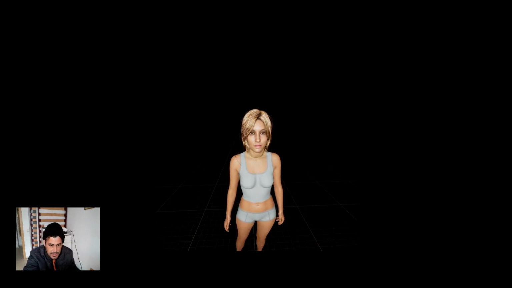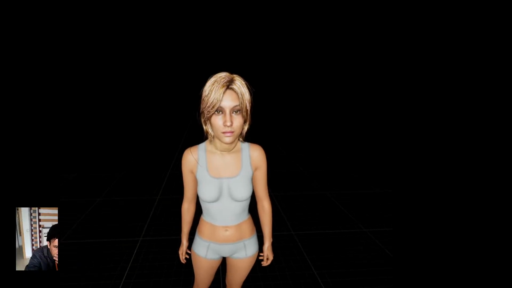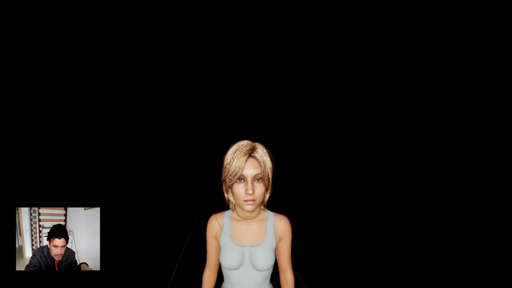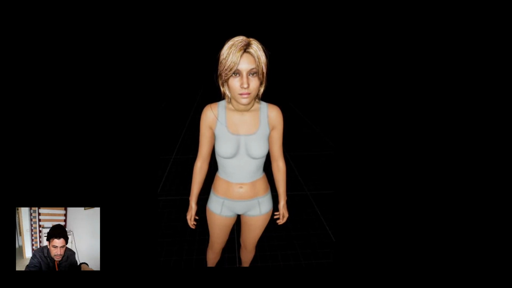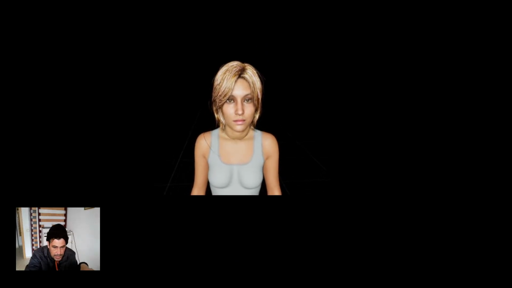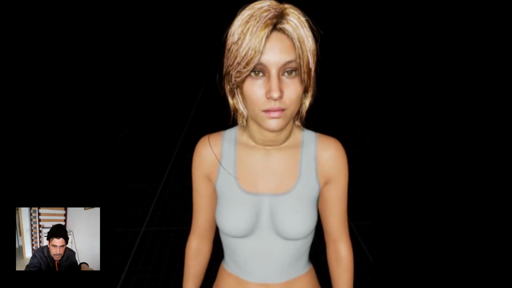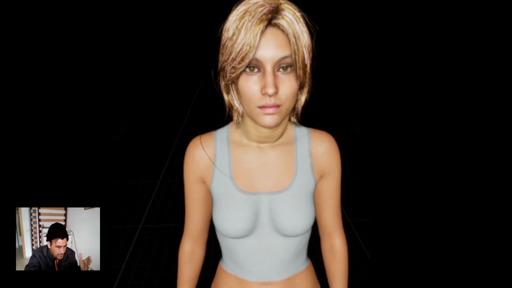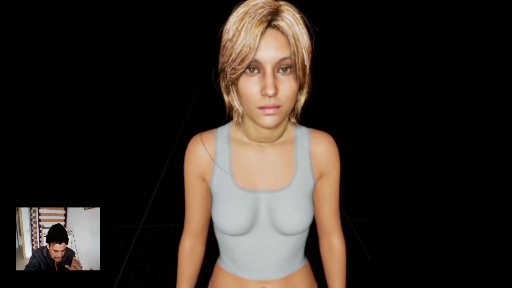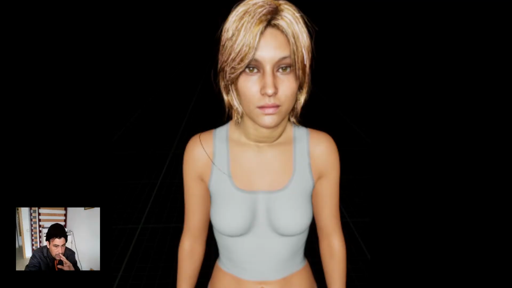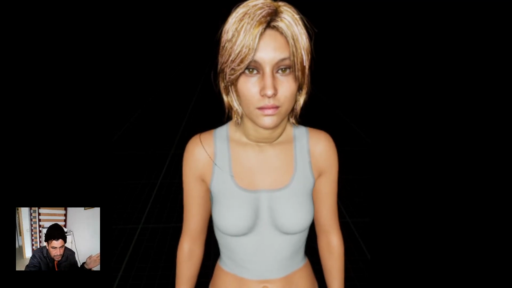Okay, I need to think. I need to think. Let's make this bigger. I'm not going to be animating any movement, so we don't need all of this. Let's just make it smaller. I don't even need to see that part. All we need is just do the hands move. Oh. Does the face move? Does she blink? What's happening is the idle animations, when we go into idle, are causing the face to stop.